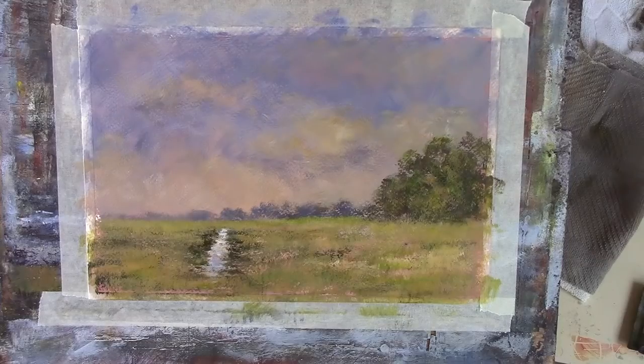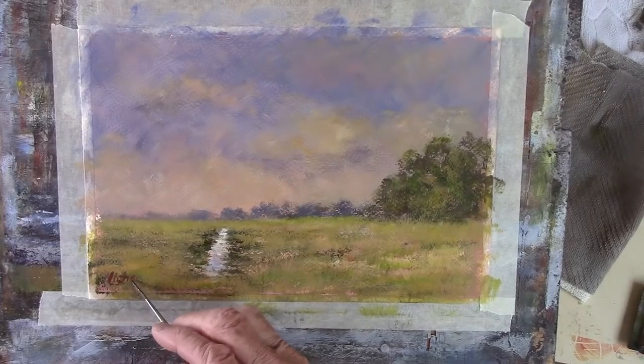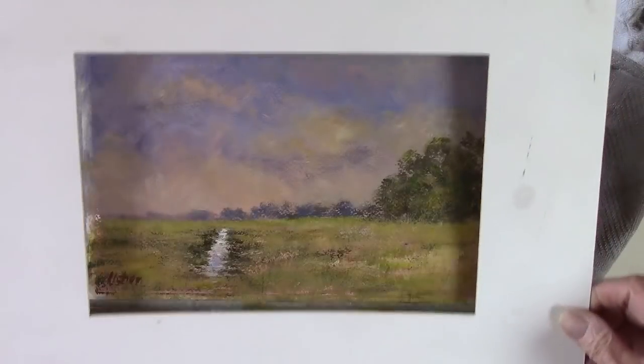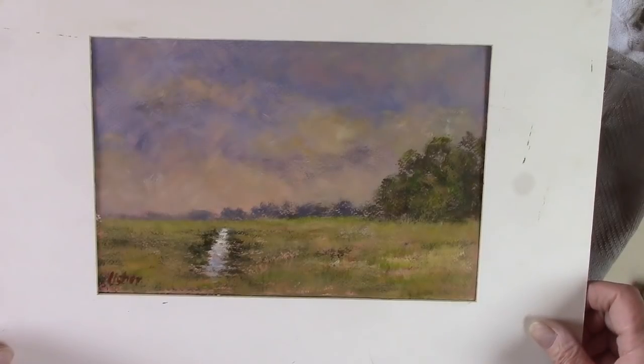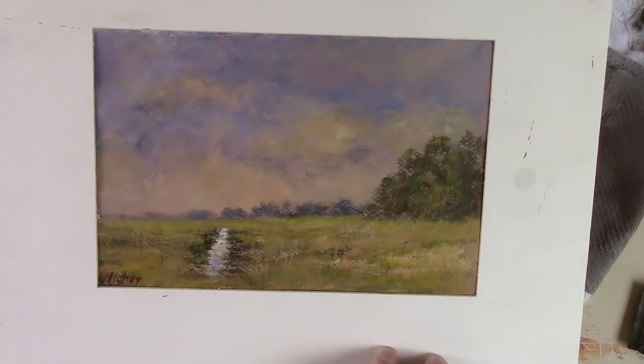Right, I'll sign it and I'm going to put it in a mount because that's all I've really got time for today. Oh, it's doing a ridgy colour. Yeah, Monet. Claude. Right, so I've got a mount that will fit that. I'll do that. That one. Let's get a clip.